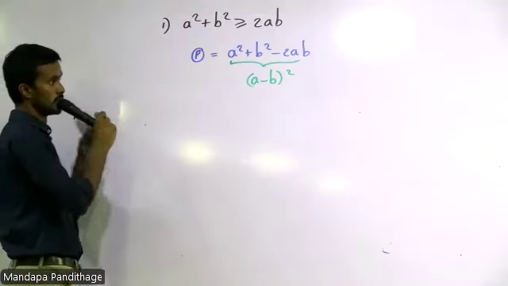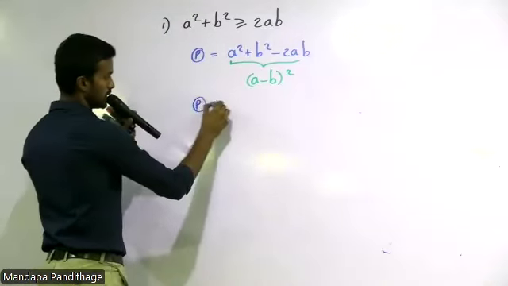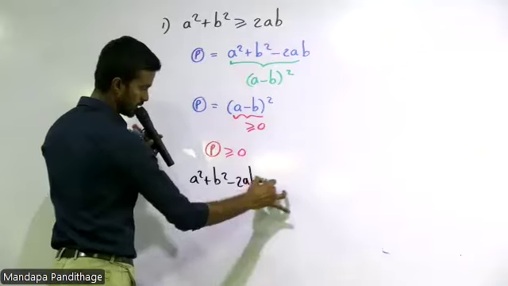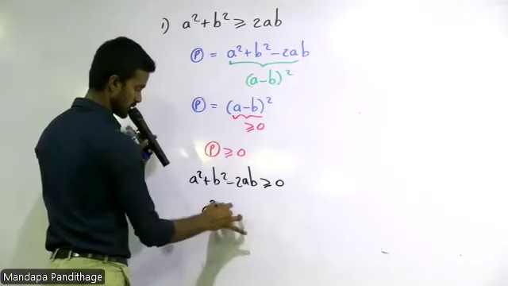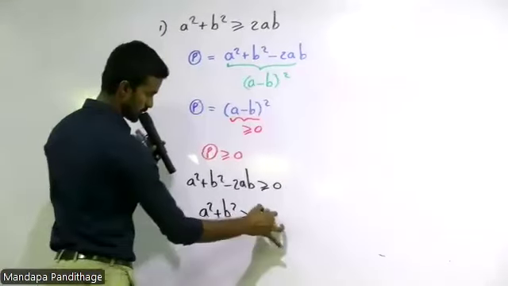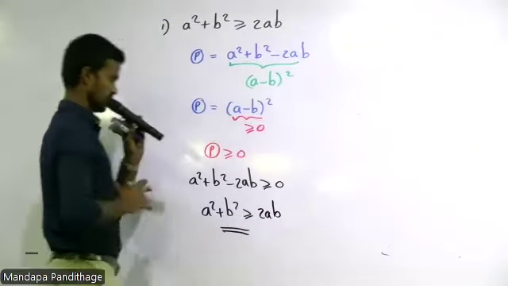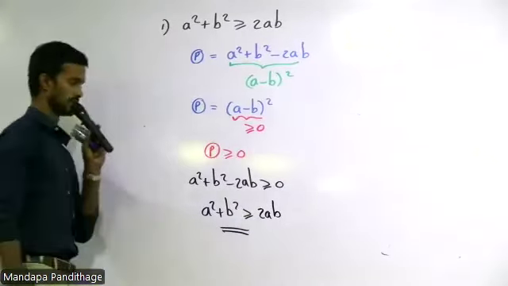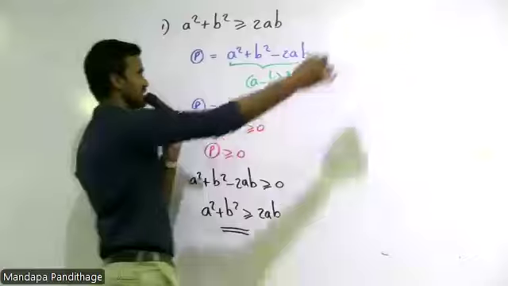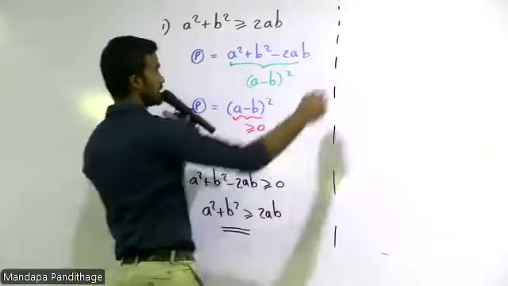So if you have come to this stage that p is equal directly to a square, and I know a square is always greater or equal to 0. So simply you can take the answer. What is p? A squared plus b squared minus 2ab is greater or equal to 0, which gives you that a squared plus b squared is greater or equal to 2ab. Okay, hands up who got this one. Then the other one is even the same, you end up in the same place.